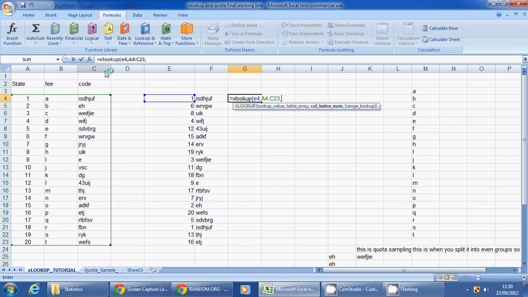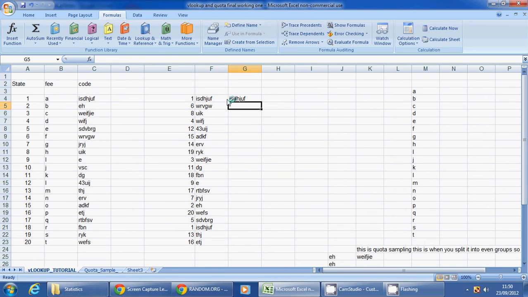So normally that would be C, because it doesn't accept letters. You have to type in 3 because it's the third one along, 1, 2, 3, and then you do 0, and then we type in enter, and as you can see we get the same as that. Just delete all this.